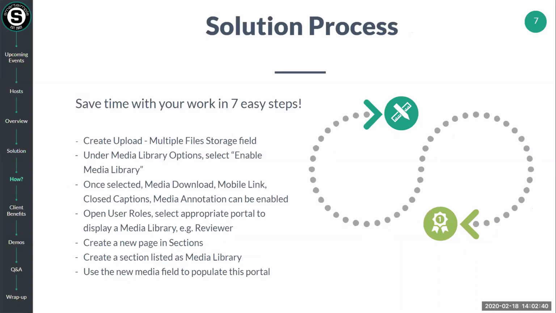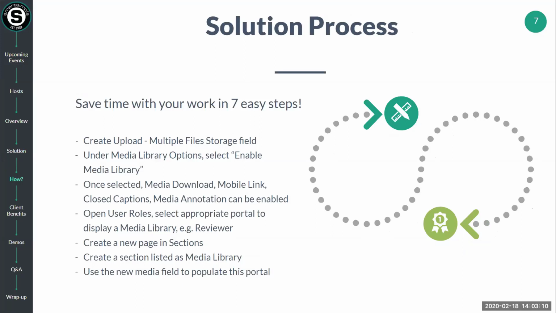So, a brief overview of how to actually do it. The first thing you'll need to do is create and upload multiple file storage fields. This part is quite crucial because this is the only field type that works for enabling a media library. Then once you scroll down, make sure that you have advanced options toggled on, and, of course, it goes without saying, someone who would be building this would have administrator permissions to make these changes.